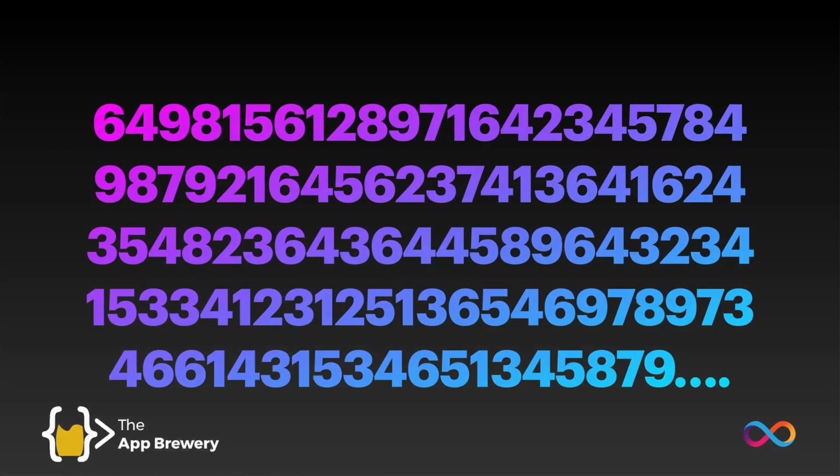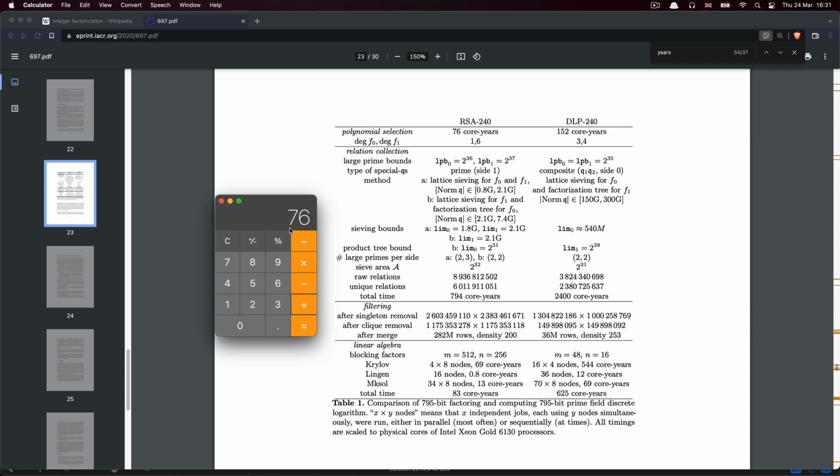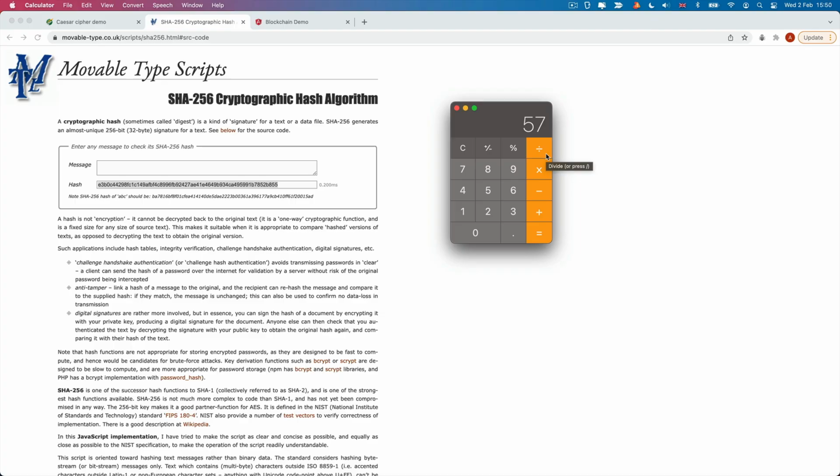Now, real-world cryptography uses numbers that are hundreds of digits long. For example, in 2019, it took researchers 900 years of computing power to find the factors of a number with 240 digits. So this is kind of the underlying basis of cryptography. Going forwards is very quick and easy, very easy to calculate, but going backwards is almost impossible using the current computation power that most people have access to.